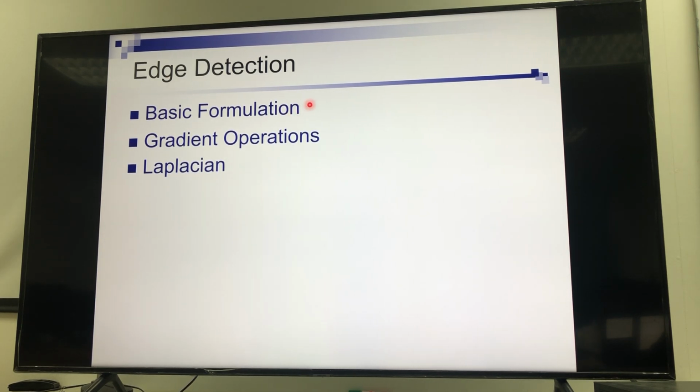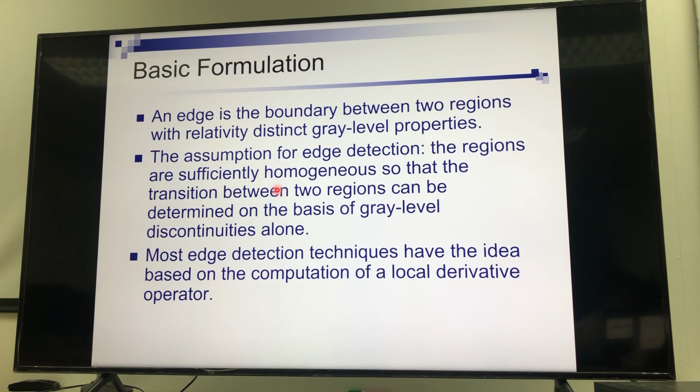Edge detector is basically derived from the gradient, which is the first derivative, or the Laplacian, which is the second derivative.